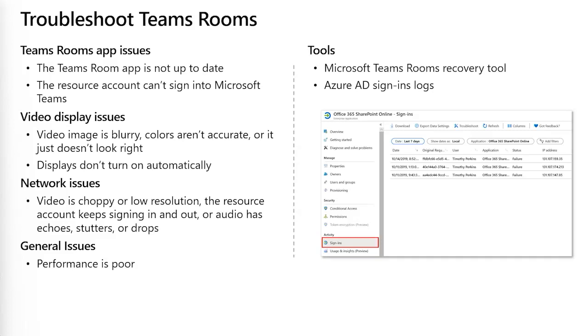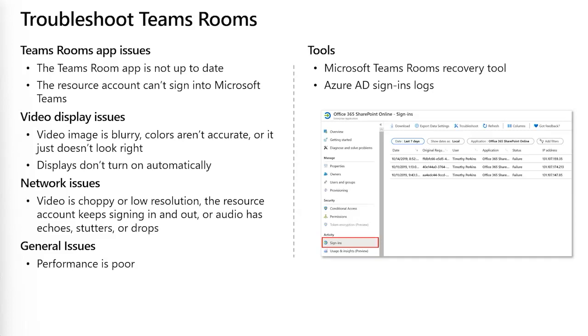Another issue, if the resource account can't sign into Microsoft Teams, then you should sign into Windows settings as an admin and attempt to sign into Teams through the web browser. If you can't, then the account either has a wrong password or maybe there's a typo in the username. What about some common video display issues?